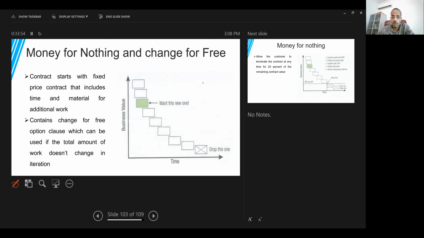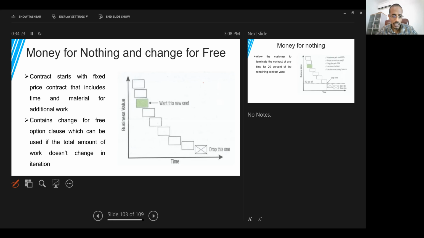So we are going to start with a fixed price based on the defined scope up to the moment of signing the contract, and after that we have a part of the contract stating the time and materials required for any additional work. So if we have additional work, we are going to set the time and material and the cost of this time and material.